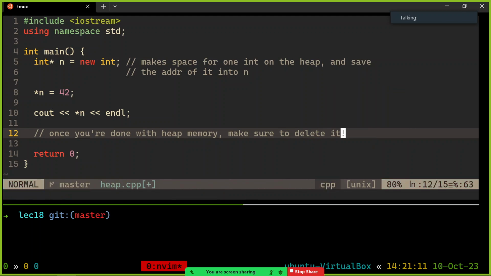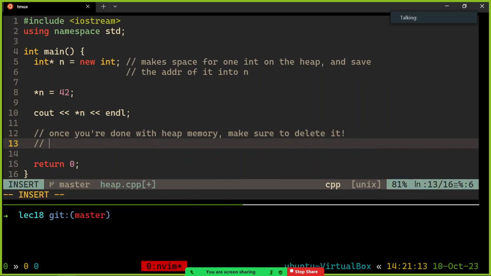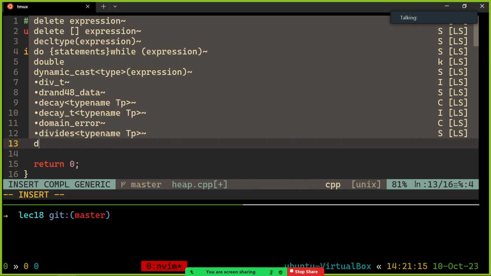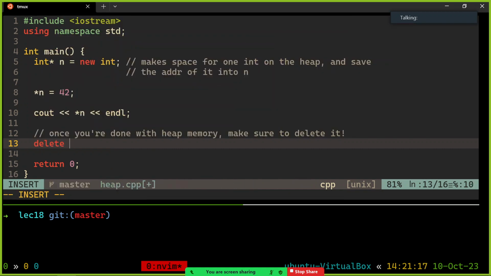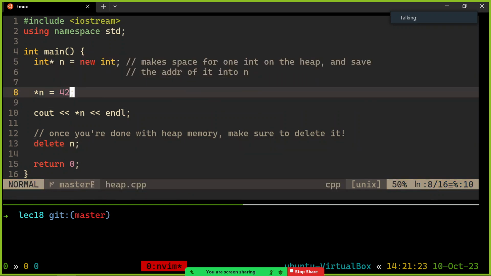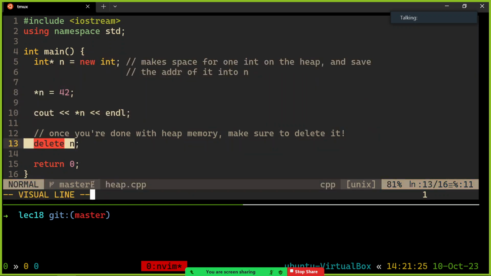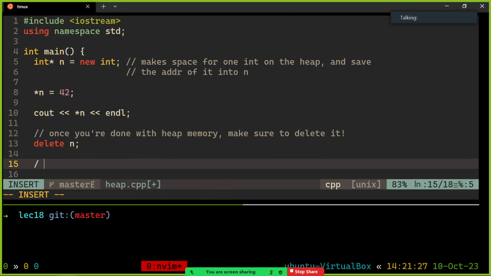Even if it's right before your program ends, even though that memory is going to get reclaimed always when your program ends, it's good practice to remember to delete your heap memory. So here's like the allocation. Here's like me using the thing, and then once I'm done with it, delete n, and I can put a bunch more code down here and reuse that memory potentially.